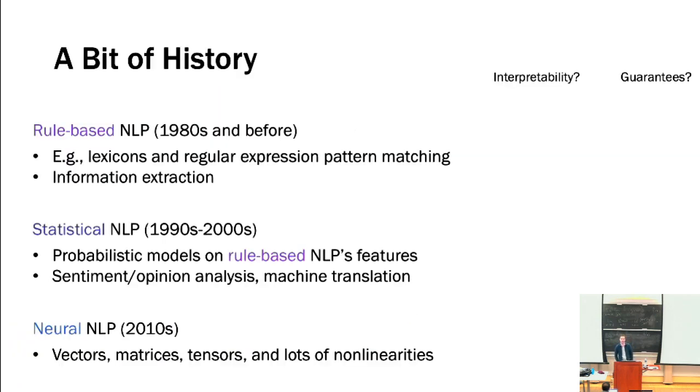I want to start off by sort of situating this work in a longer line of history in natural language processing. So if you were doing natural language processing, let's say 30 or 40 years ago, then to a large extent you would have found that writing a program to solve a natural language processing task was largely about writing rules and pattern matching. And the tools of the day, when they got more at the formal end of the field, were things like regular expressions. If you're a computer science person, this is a commonly used tool in programming.